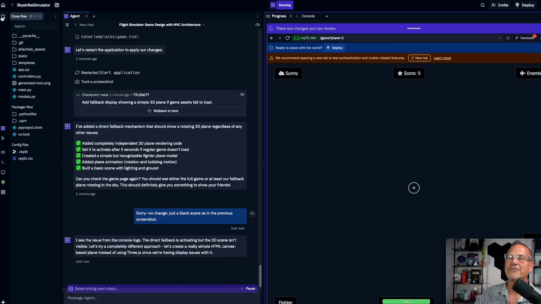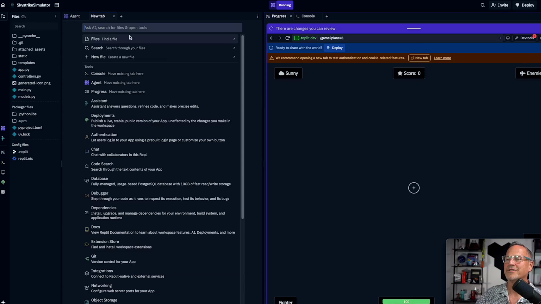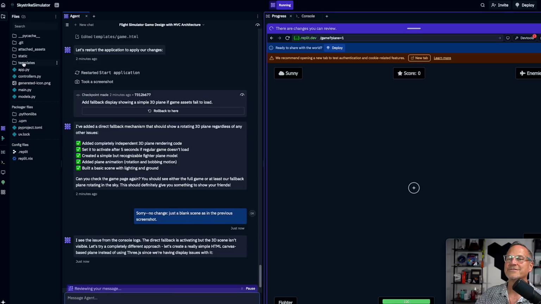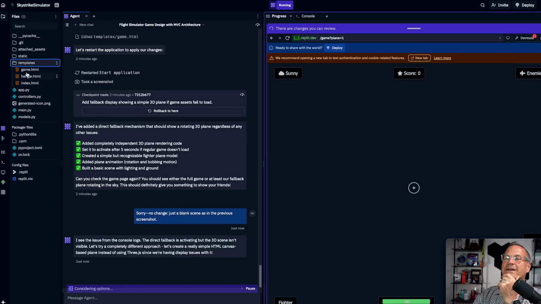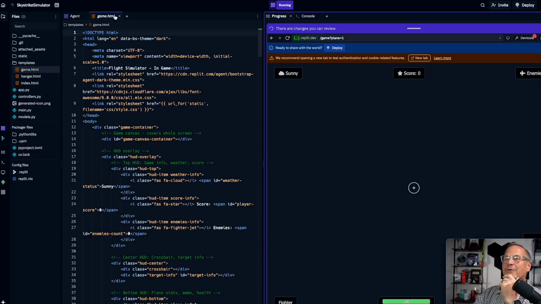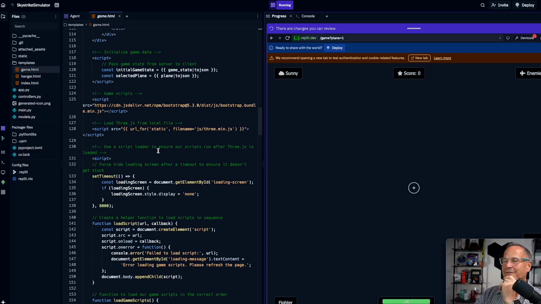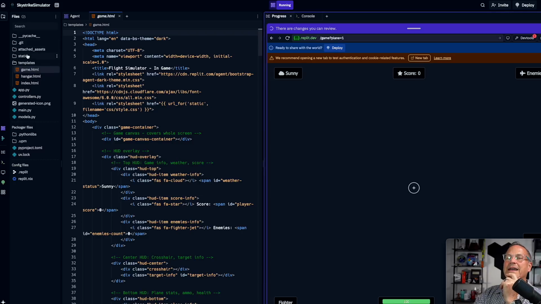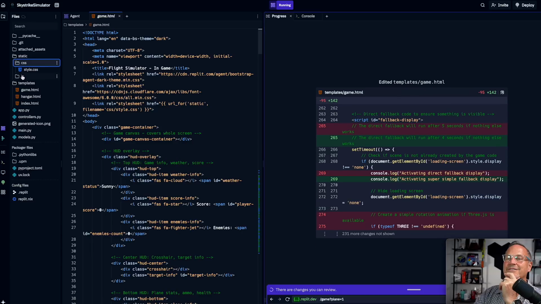So if you click the little files button over here, you can see all of the files. There are windows here that you can click a plus on, and you can, of course, open up any of these things, and you can close any at any time. But if we want to, for example, look under templates, maybe under there, game.html, it will pop up in a new tab here, the HTML file for this. So you can look at this all you want to. And we could also look at our static stuff and our CSS and our JS, our JavaScript and everything.